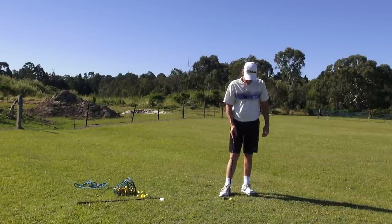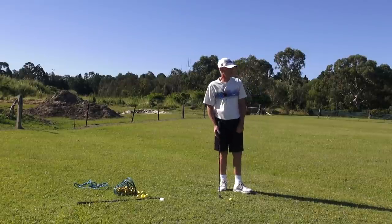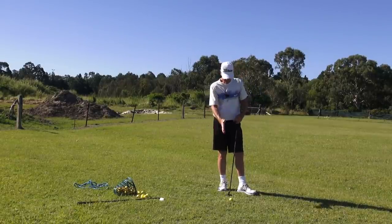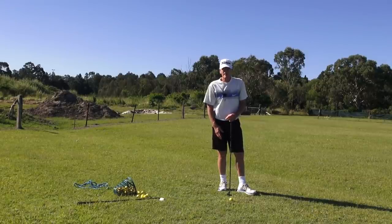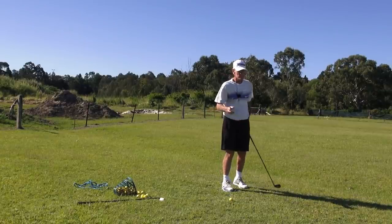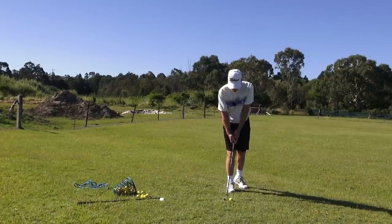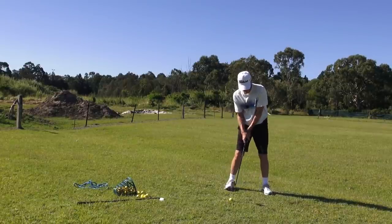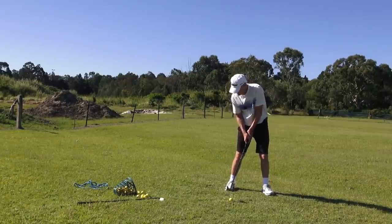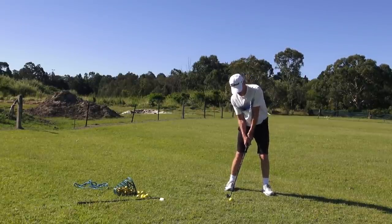I'm struggling with the five o'clock nose — and maybe it's just a byproduct of getting old. I get it here and think, yeah, I want to do it, but I just forget it. I'm going to drill it in so that it's just there, because it makes such a difference to the strike. Here — all the protocol, five o'clock nose. Maintain it and keep the radius.